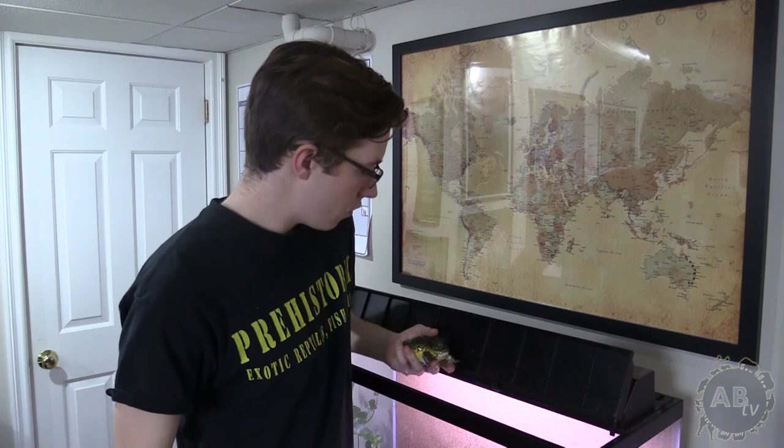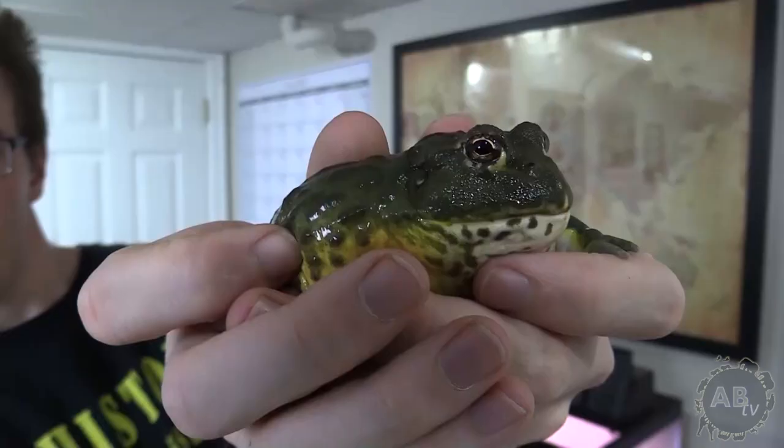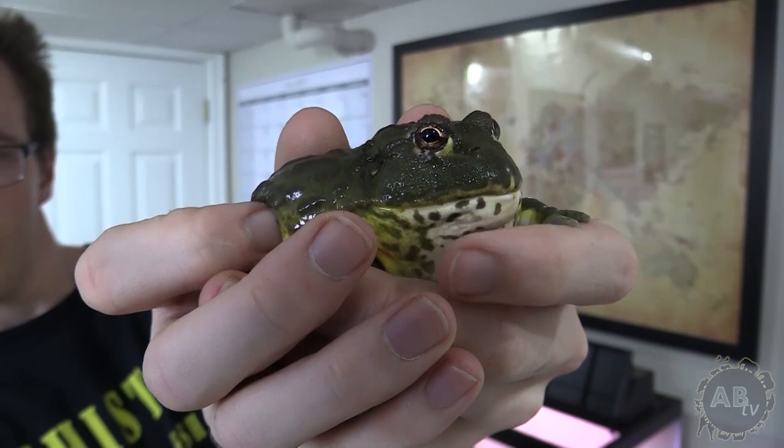Next up I've got my buddy Kujo, the African Bullfrog or Pixie Frog. He has grown a little bit since my last video. He's got his adult colors now — completely solid green, and he's getting really yellow under his chin and belly, which makes me think he's definitely a male. Pixie Frogs are great because they don't need a whole lot of room — they're not like the fire belly toads, constantly jumping around. He pretty much sits still and waits for food to come to him. As with all amphibians, this is one you only take out when you really need to, since they can absorb toxins on your hands through their skin. Keep their temperature around 80 degrees, give them humidity and places to burrow, and they're very happy.